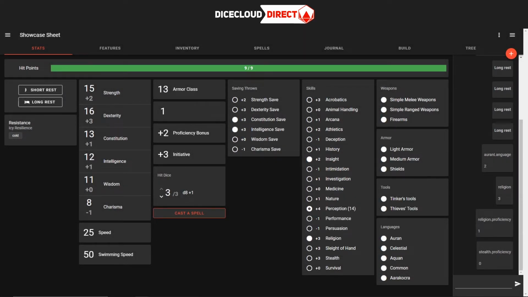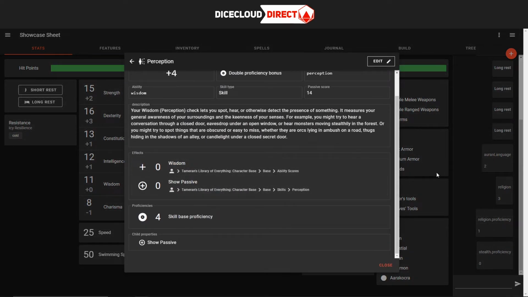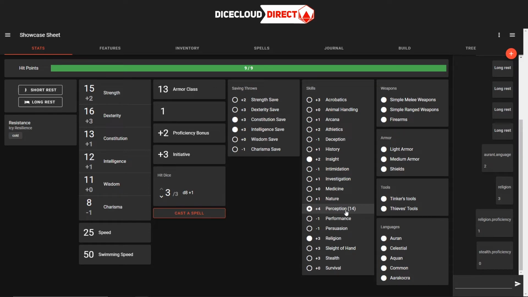Okay. A couple of other things that skills can have that attributes can't. They can have a passive bonus. So passive perception, very common in D&D. We have an effect here that just makes it show it's passive. It's just 10 plus its modifier. And if you parse into perception.passiveBonus, you'll get 0. And the reason why is because there is no passive bonus. 10 plus 4 is equal to 14. But some items, I think there's like a cape or something that gives you a bonus only to your passive perception. Passive bonus will let you see that.